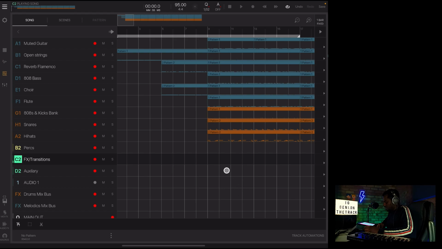Right, so let's add that in. It's not going to be enough on its own. We're going to add some other sounds, but let's get that in anyways. I don't necessarily have to play in a pattern to record. I can also create an empty pattern and then paint my MIDI notes in.